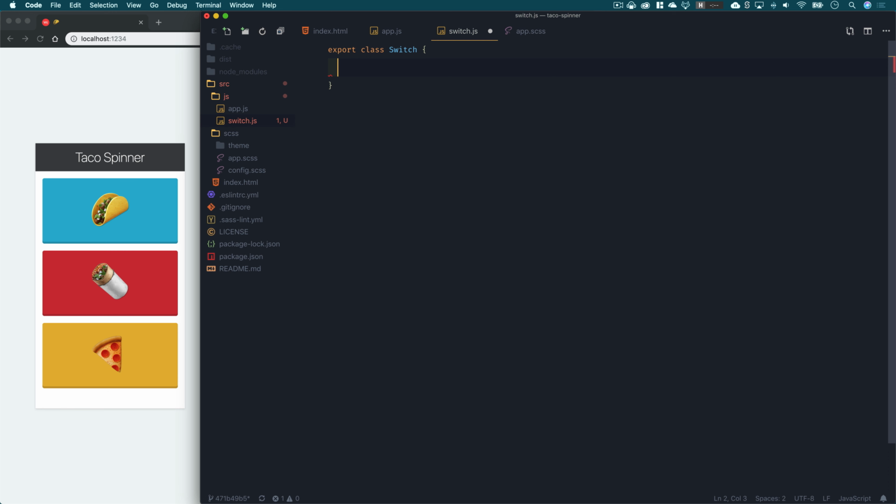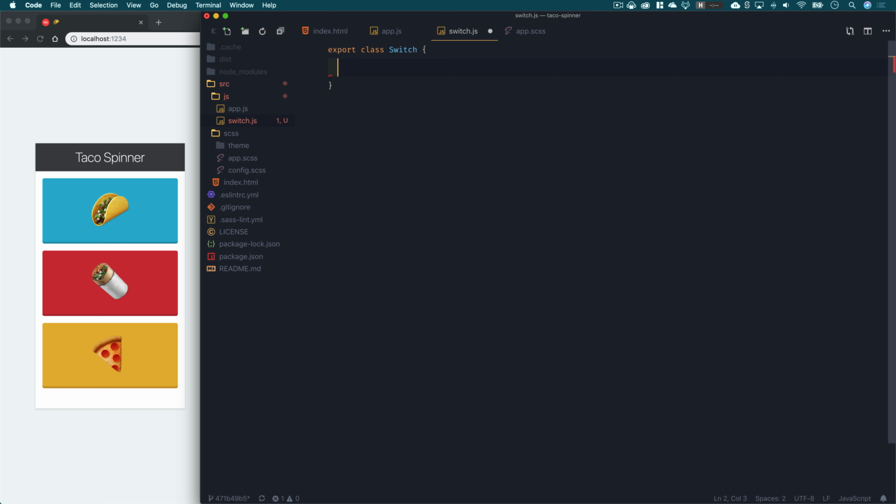Anyway, if you've never used classes in JavaScript before, basically you can add methods to this class. For example, we could have a method for toggling the switch, or a method to initialize the component. You can do whatever you want inside of a class. It's very similar to the class syntax in other programming languages, and if you've done any development, you've probably encountered this before. Basically, we'll create this class called switch, and then our app.js file will import this class, and then it can instantiate multiple instances of this class. We'll see what that looks like in just a moment.